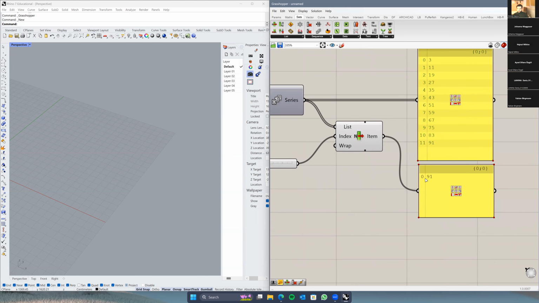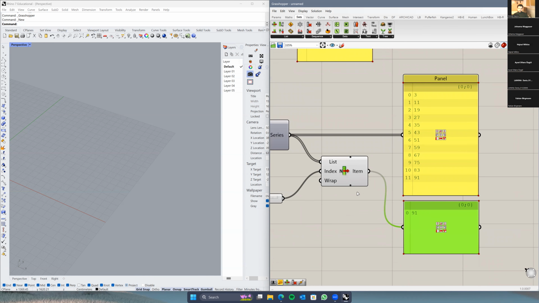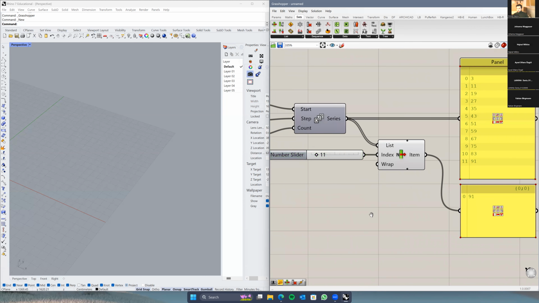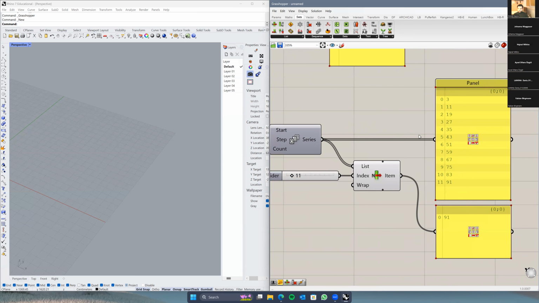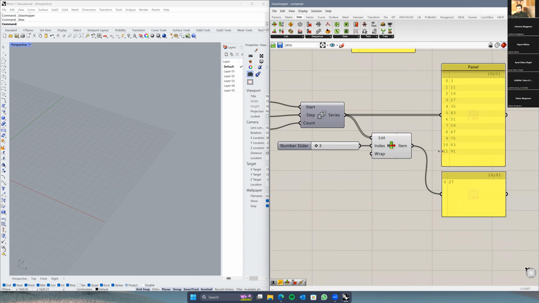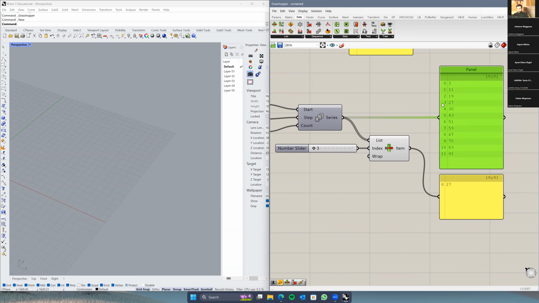But please pay attention here that when I created the 11th one, in the new list, because this is a new list, it's 0, 91. So it's the first step, and first step is always 0. That's something to remember. When I had a series here, and I just picked an item from that series, this is a different list now. This is not the same list. This is a different list that only reads the previous data. So if I want to change this, I can change. So it's 3, and my third item, the 3, is 27.